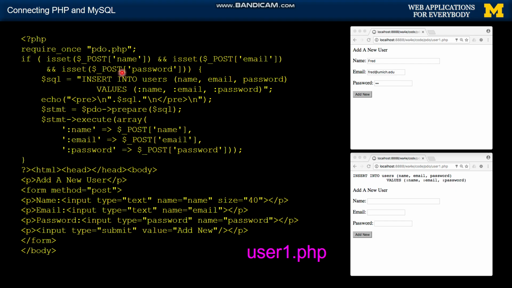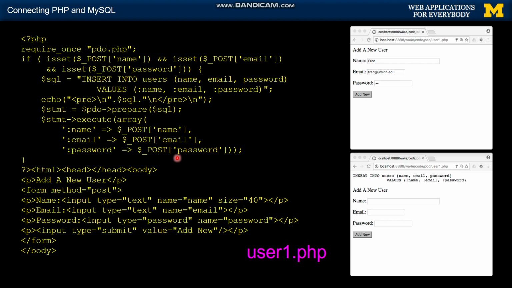For example, if we have name, email, and password, this is our SQL query. The format is such that you insert into the table name, fields, values, and we have placeholders. In PDO, you protect your database queries with placeholders, so that no SQL injections take place. Here we have this insert query, then we use PDO prepare, and then we execute and provide the placeholder values. The values are stored in $_post name, email, and password. So that's how your data is going to be inserted.